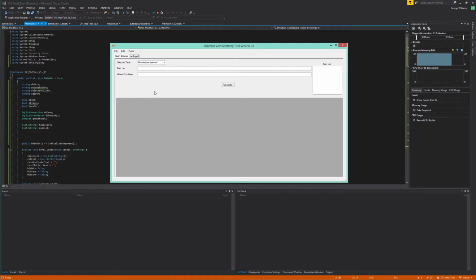So right now I have this set already. So what we have here now is going to be just our basic query browsing window. What this is going to be able to do is you're going to be able to look at this and create queries that will bring up various things from individual tables.